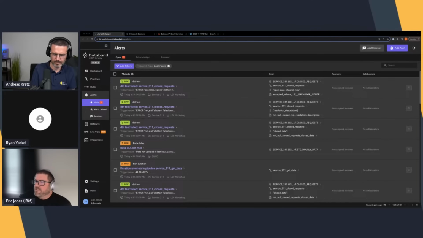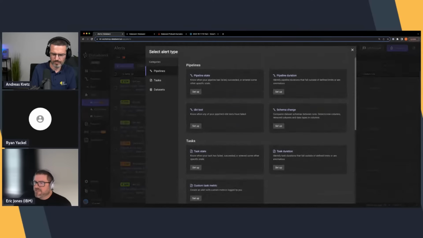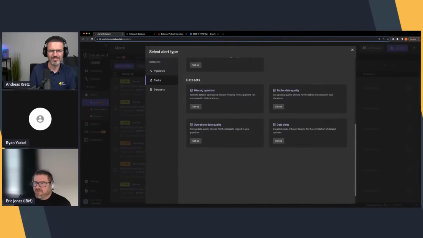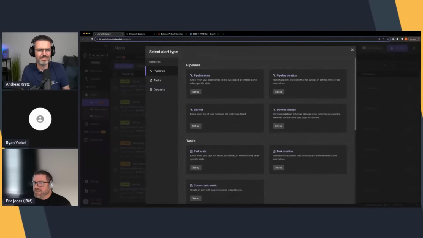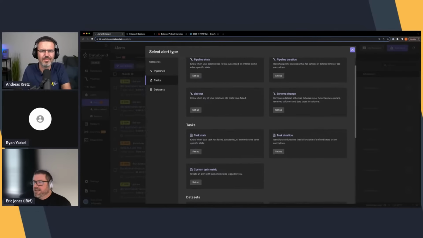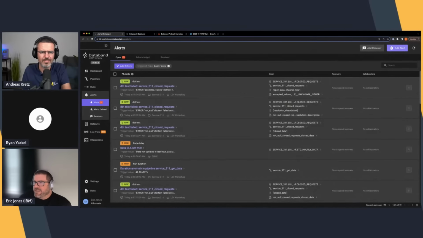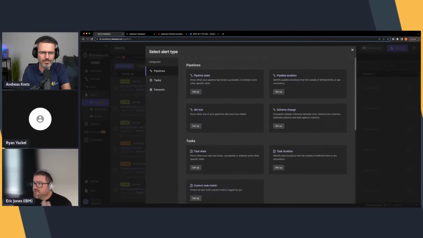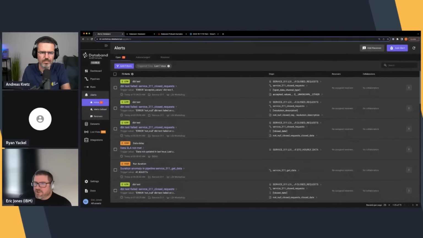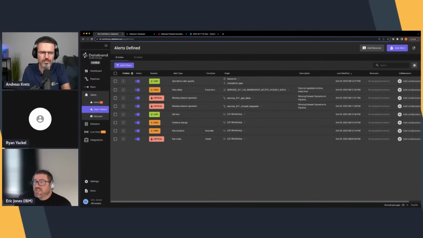So I won't spend a lot of time here going through all of the available alerts. If you're signed up on the environment, you can click through here and see what the descriptions are. But the idea here is that, number one, you will define an alert, whether that's some pipeline alert, some task level alert, some data set level alert, whatever it may be. You'll then assign your alert definitions to receivers. So a receiver in Databand is the endpoint where your alert information is going to be sent.